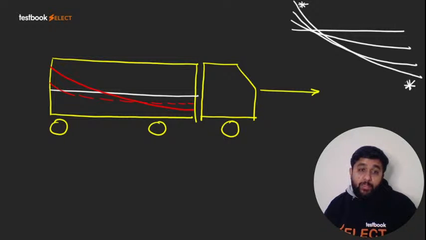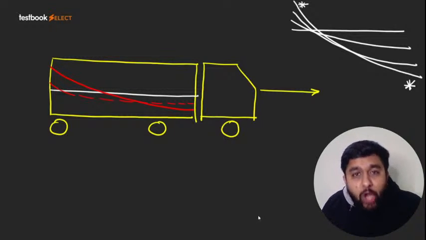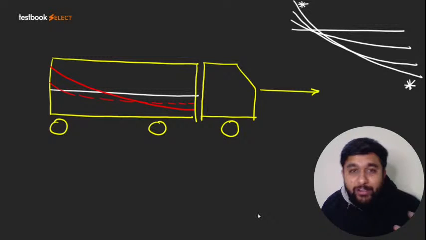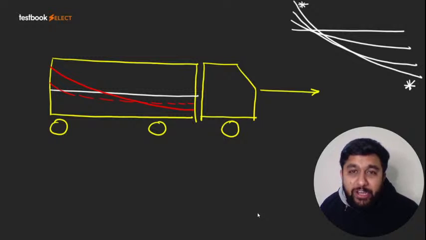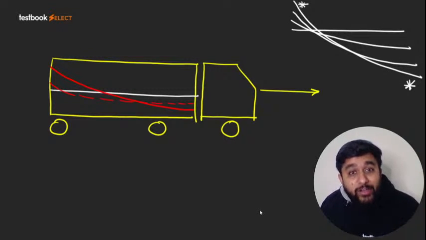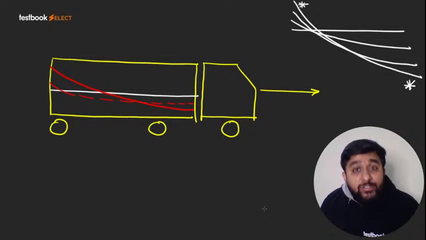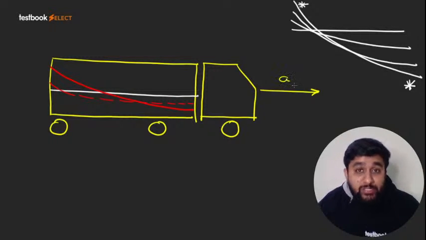Okay. So whether this shape will be constant or not depends upon the acceleration. And I think we have proved this earlier, right? Whether the shape of the oil will be constant or not will depend upon acceleration. If the acceleration is constant, the shape will be constant. If acceleration is variable, the final shape will be variable. So we are solving constant acceleration cases.